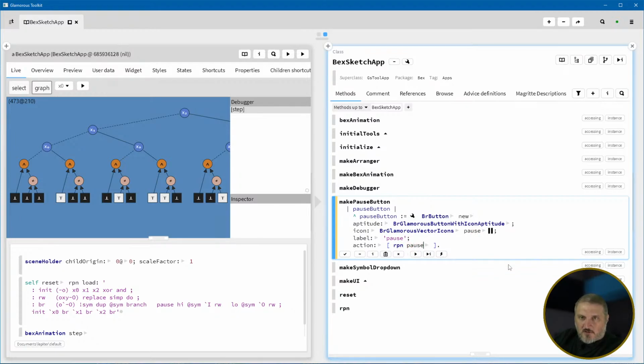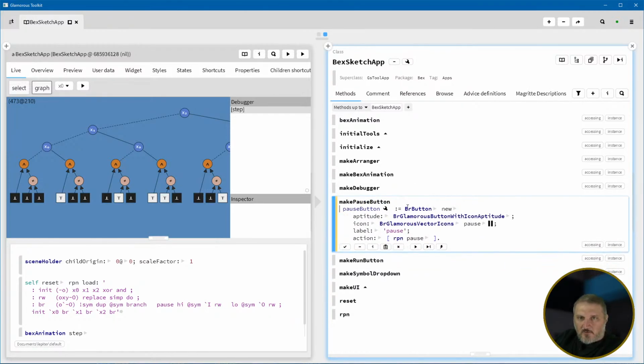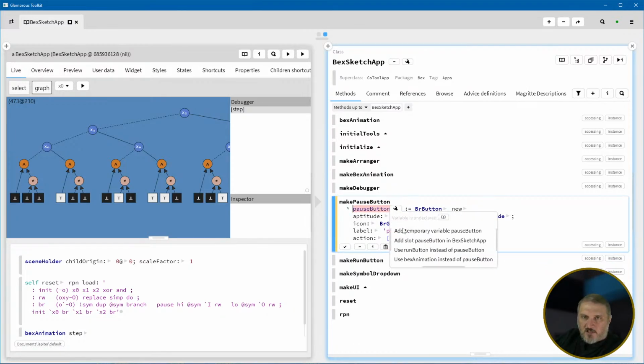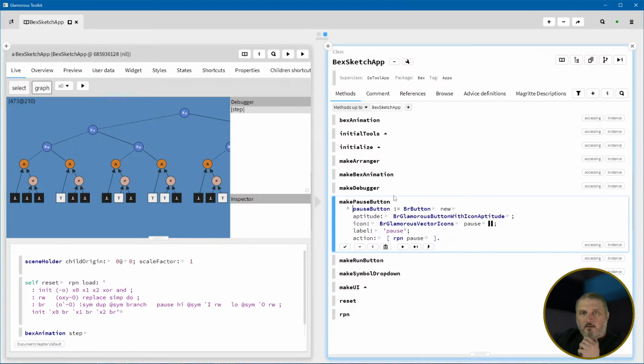Pause. Why is this assignment is not needed? Yes, it is. Oh, because I made it a local variable. Incorrect. It should be a slot. Okay.